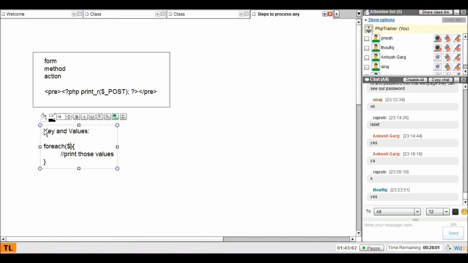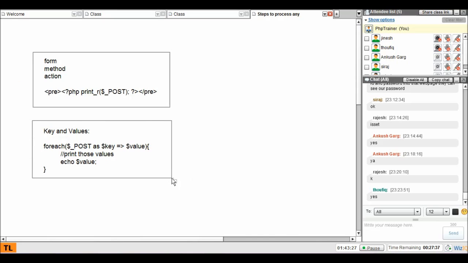So foreach, this is it. $_POST as $key => $value, print value. So these are the steps to process any form. Trust me, this is that simple.